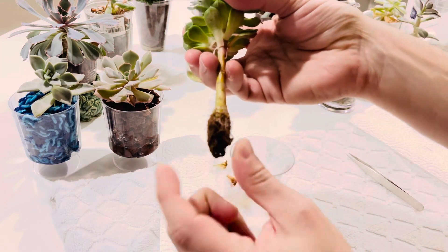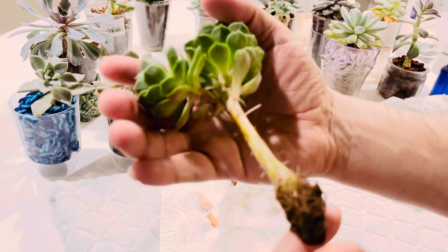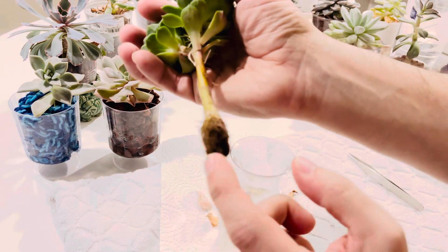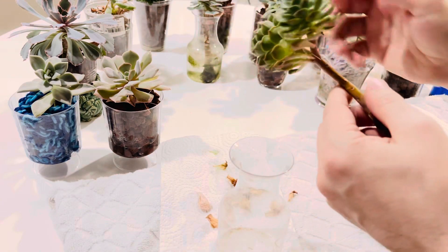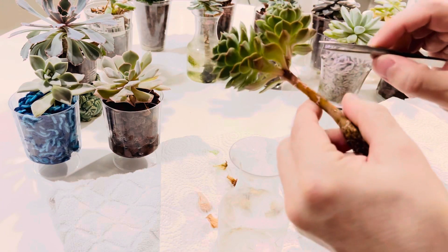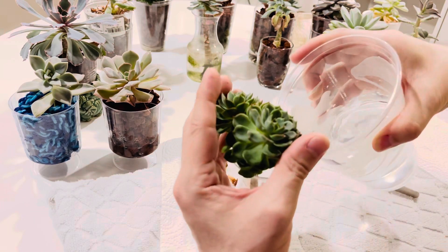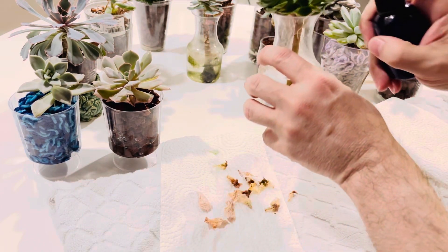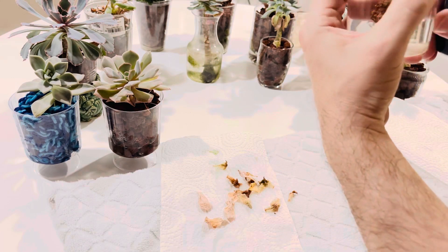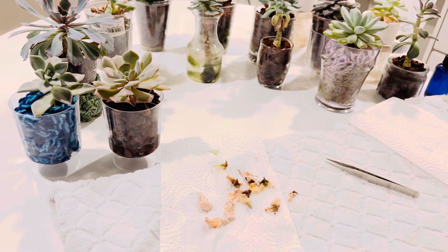This one's completely dried out — the root ball is completely dried. You can see it was sending out some aerial roots, it was looking for water. So this plant is going to be very happy once I fill it back up. Everything looks pretty good, so I'm just going to put some water in and then spray it. This is another Echeveria, but it didn't come with a name. I just spray it with alcohol and I'm moving them to the counter on the side just so I know I'm done with them. This one is Echeveria Persia.